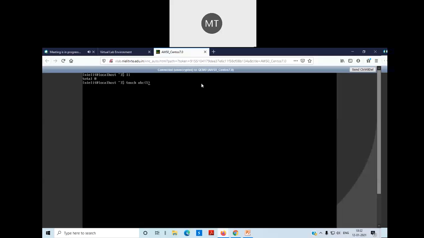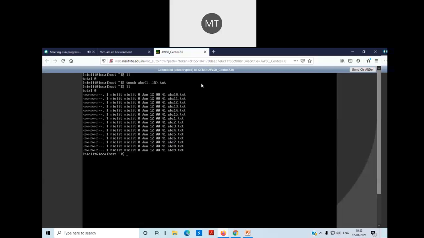Then we will create 15 files of text type. This is the syntax I told you yesterday also. Now we can check. The touch command is used to create an empty file, and the files are already created. Now we will exit from there and go to the root user.